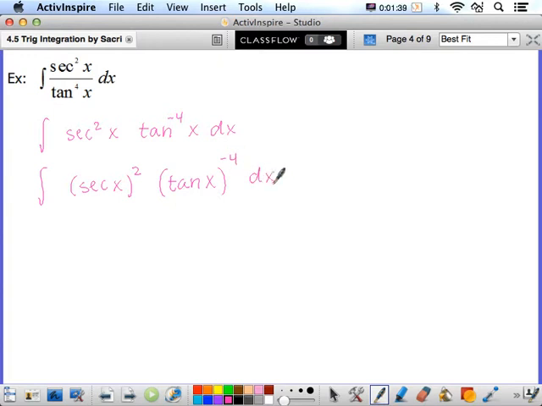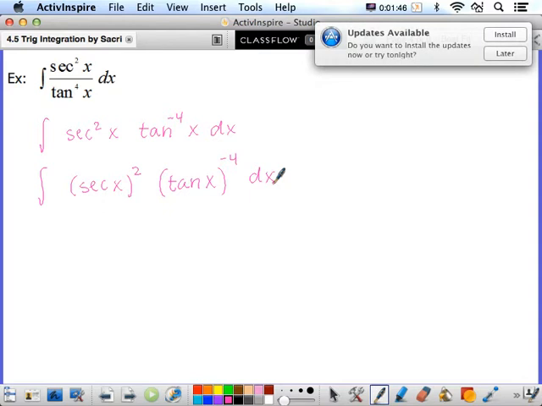Okay. So now instead of seeing trig problems, what I see are parentheses to a power. And any time you want to integrate parentheses to a power, you have to sacrifice the derivative of the inside of that parentheses. So one of these is going to be our u, and the other one's going to be given away as the derivative of that. So usually it's the more complicated exponent that is going to stay, and the less complicated is going to go.